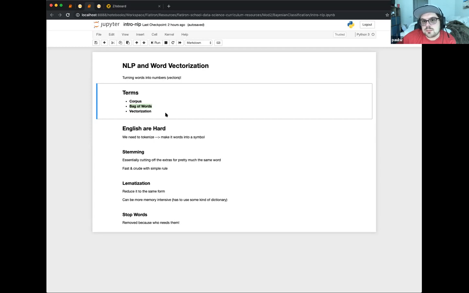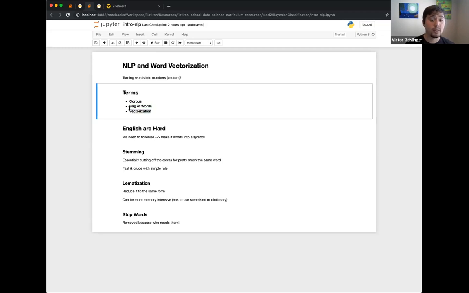Prefix, suffix, good. So maybe not root words, right? Anything else? You can think of possessives, but that's punctuation too, sort of. Yeah, it's both sometimes. Another thing is capitalization. There's a whole bunch of things you can start thinking about, of how these different things can get split up. Also, words like boring versus bored might be considered the same word. They have the same context. So these are all the things you think about when you're doing NLP.